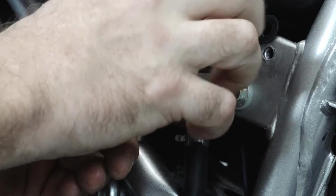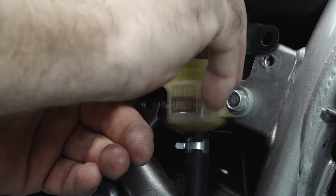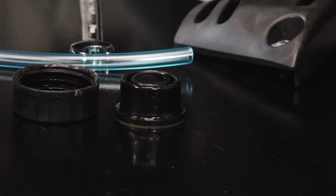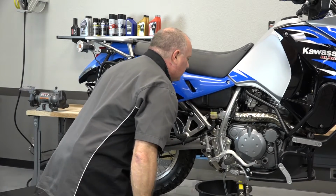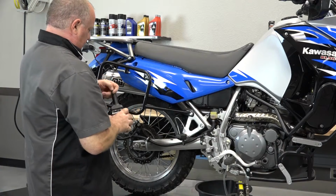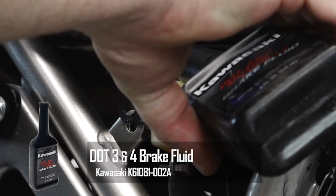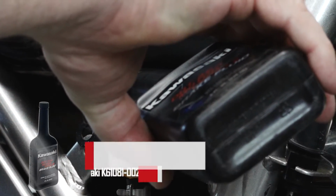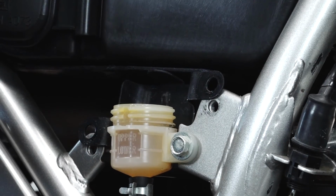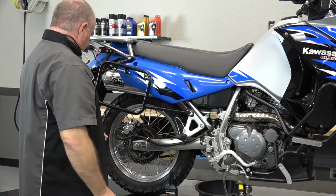So let's get that out of the way and go ahead and lift our cap. And then there's an upper nylon washer and then this little rubber seal. I can tell by looking at what's in the reservoir, I don't think this one's ever been bled out or flushed, because it is a dark brown, and when this stuff is brand new it has more of an amber color, almost like a gold color to it. So yeah, I can see it just stirring up some sediment in the bottom of that. So we're going to give this thing a really good flush through.